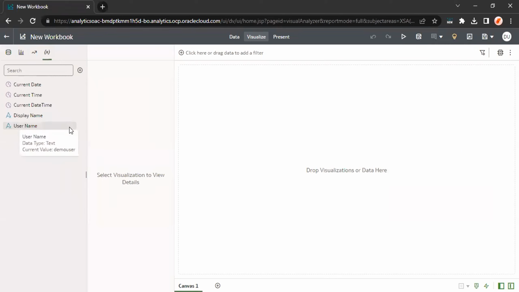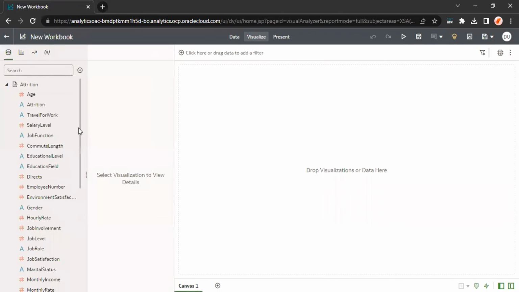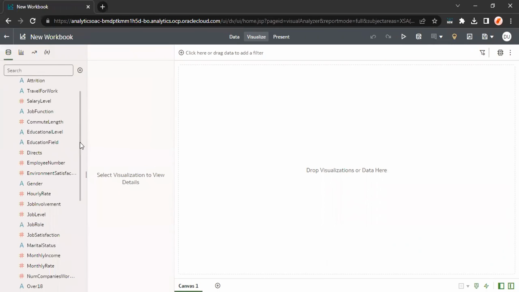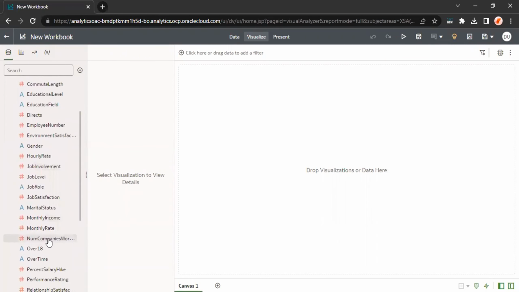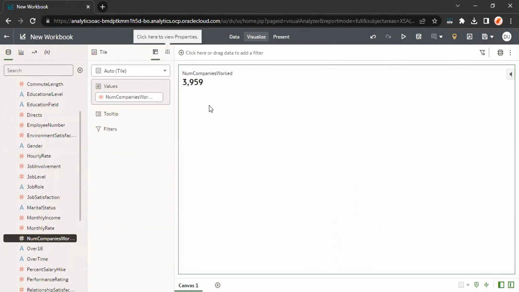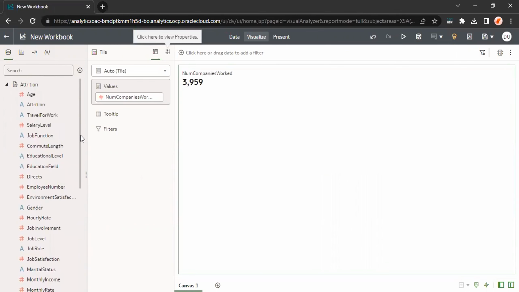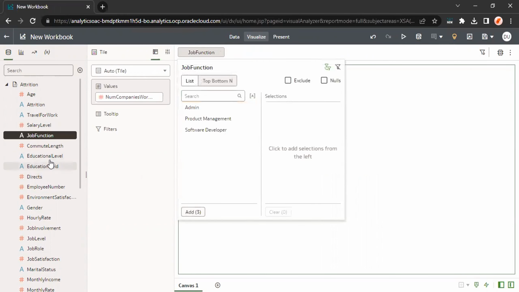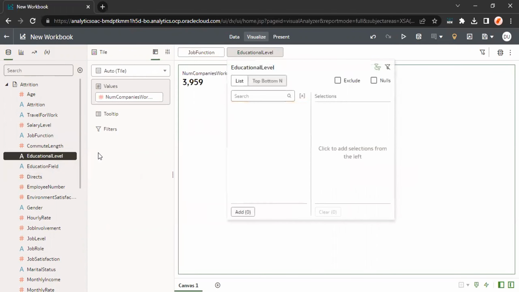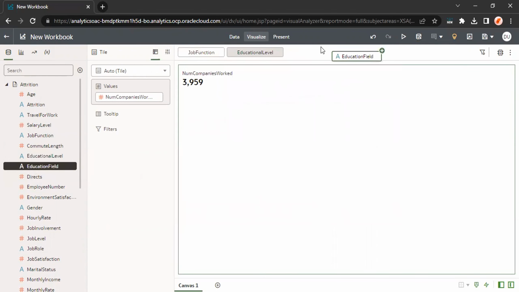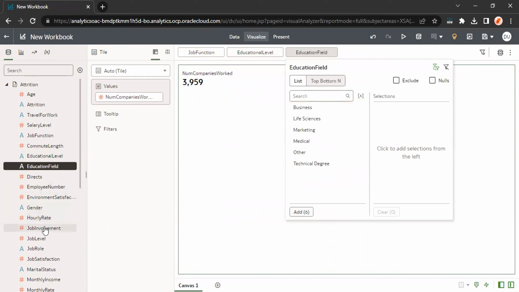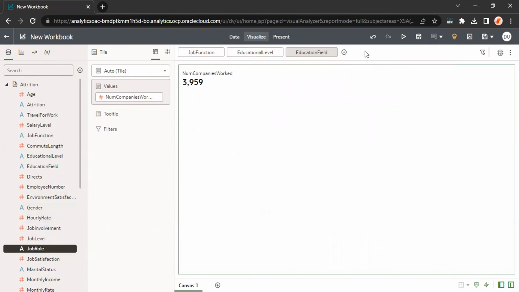Before I start creating a column selector, let me brief you on what I'm going to do here. I'm going to use one metric, that is number of companies worked for, and I'm going to select certain attribute fields. For example, let's say I select job function, educational level, educational field, and job role.